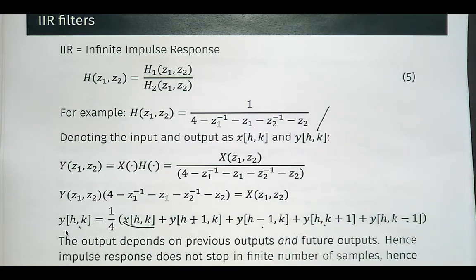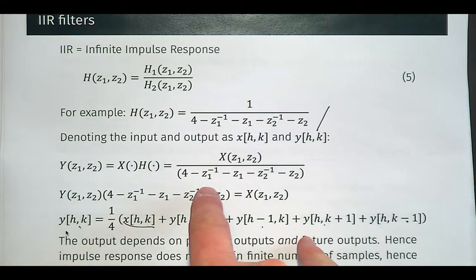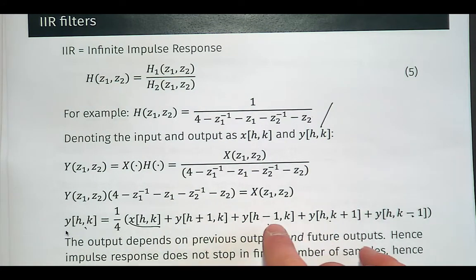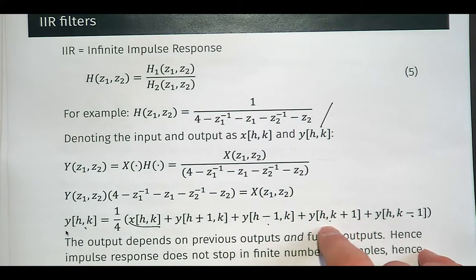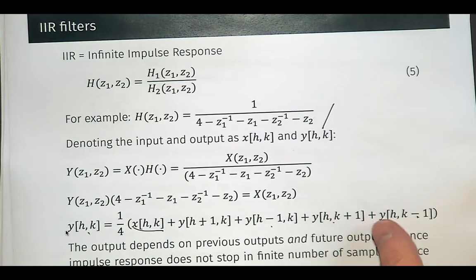But then, of course, the problem here is that to compute these output pixels y, and similar to any infinite impulse response system, to compute this one you need to compute all the other neighboring values of y. Okay, so somehow you need to have computed y for all the other values before you can compute this particular output. All right, and that's the problem with infinite impulse response systems, that you need to access the future somehow. Anyway, so that's similar. All that is just an extension from what you've seen with 1D signals. You can do the same with 2D signals.